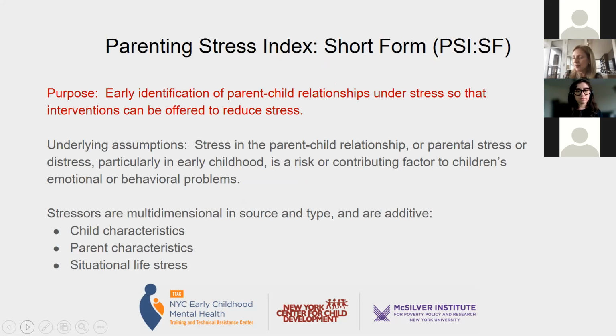Okay, so the Parenting Stress Index is used as a measure in the field as an early identification of parent-child relationships that are under stress, so that interventions can be put in place to reduce stress. Let me say that I don't know why this went optional for the network. Maybe Kristen can help us understand.